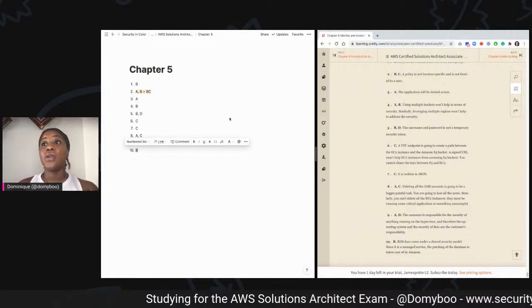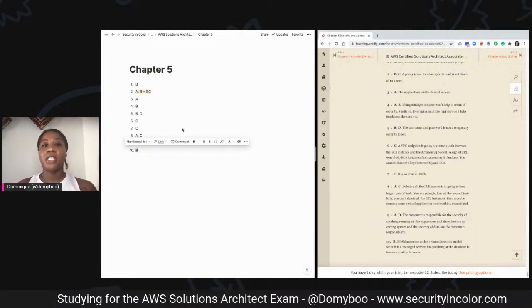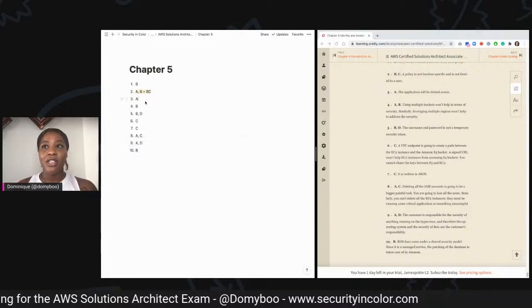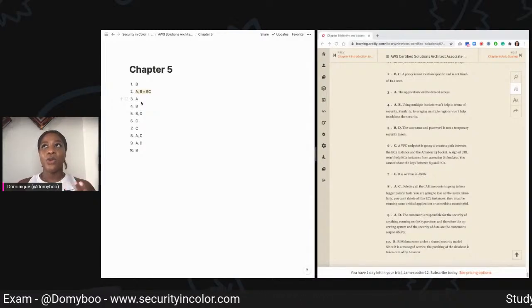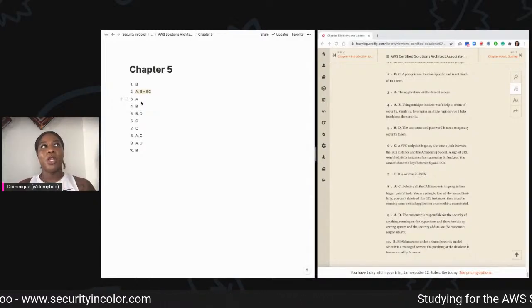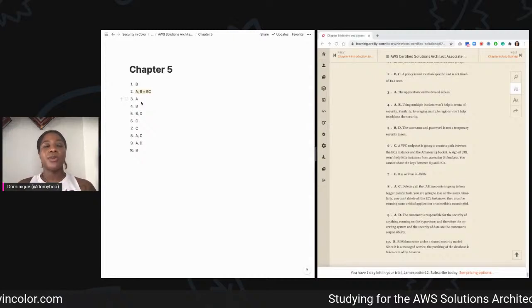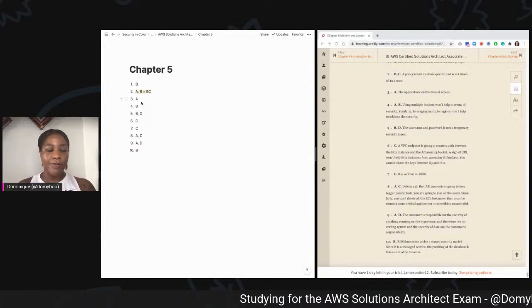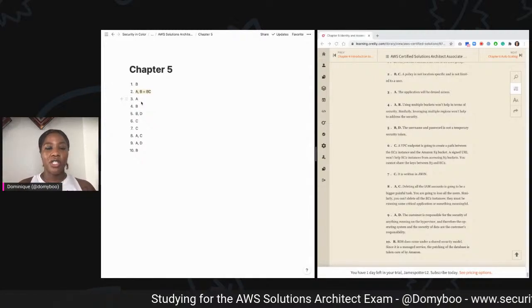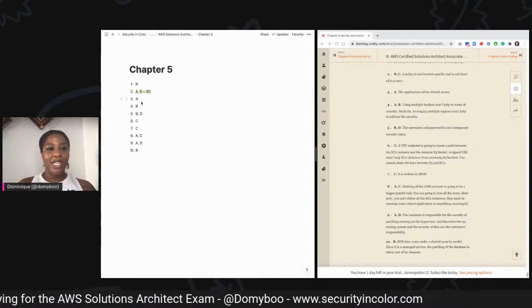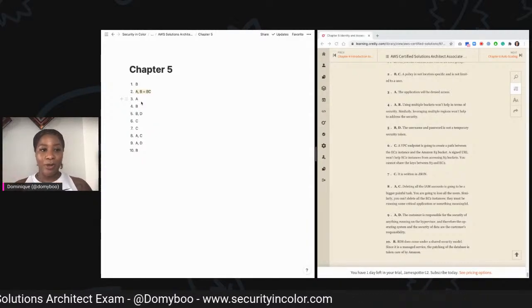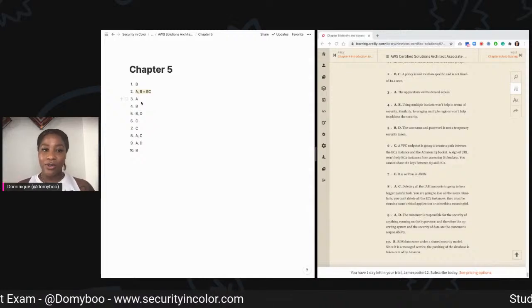Good to know. So it's also really important to understand what's a managed service and what is not. That way, you'll be able to answer these questions when it asks, with this service, who's responsible for patching the operating system? If it's infrastructure as a service, then you would be responsible for that. But if it's a managed service, then they would be responsible.